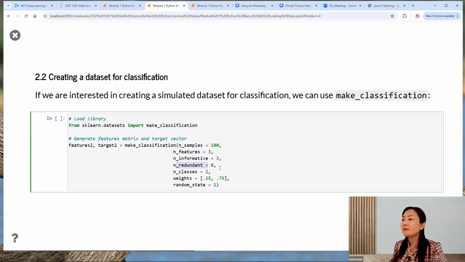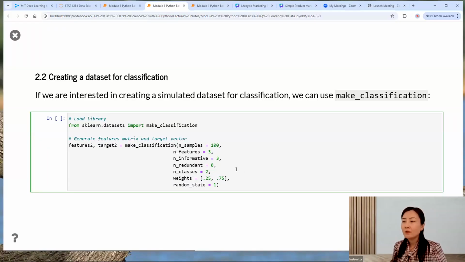So this is not necessary. You don't have to specify it. I listed it here because I just want to show you that this argument is available. And then n classes. This is the number of categories for your response variable. Suppose I want to make it a binary variable with only 2 values.